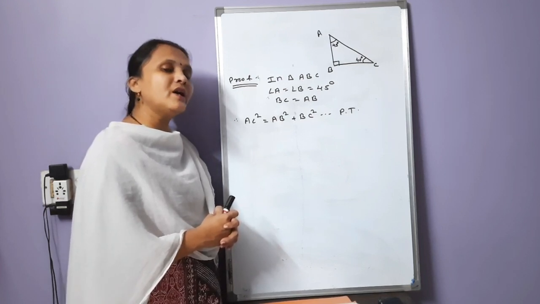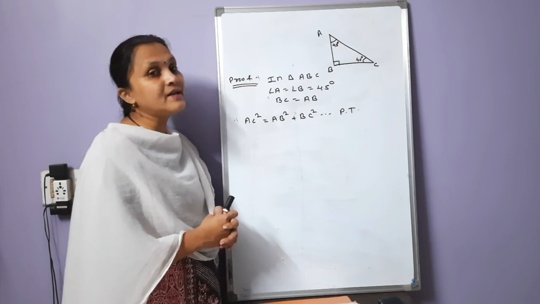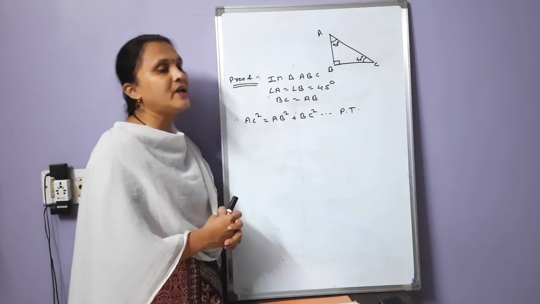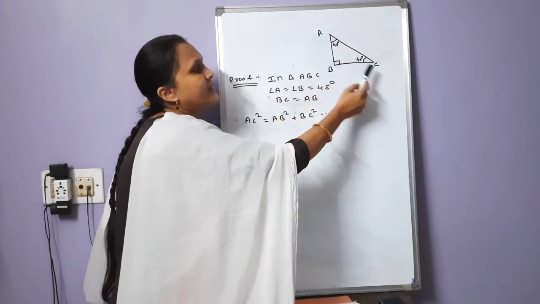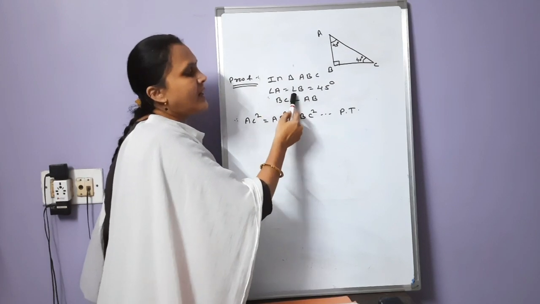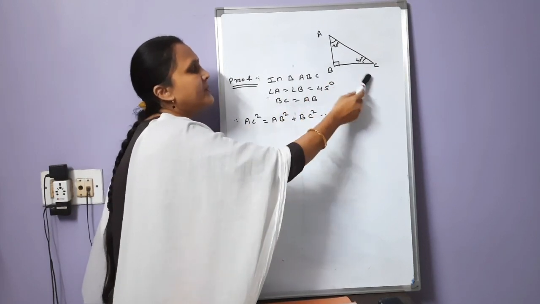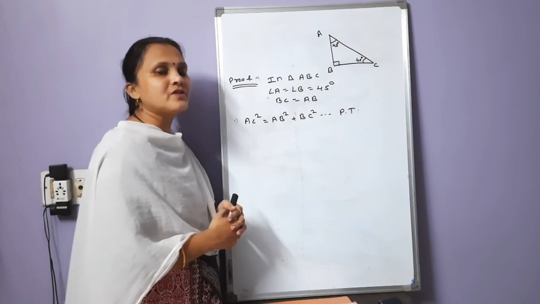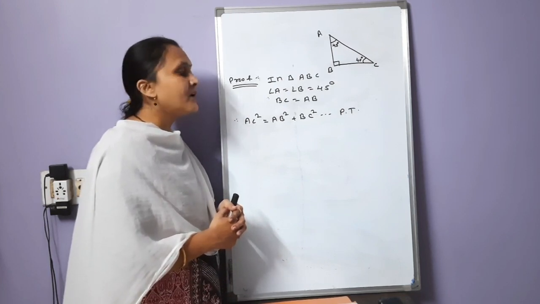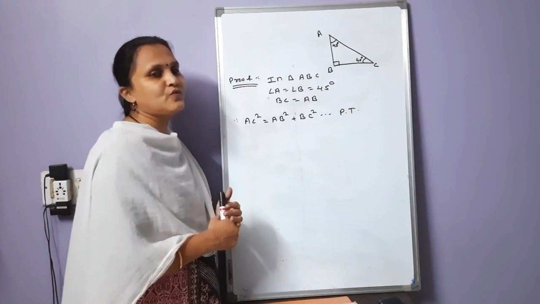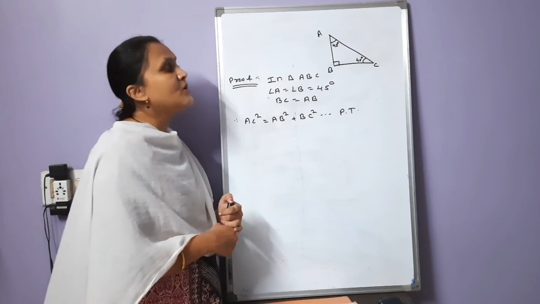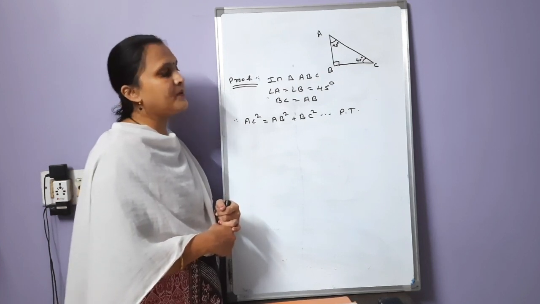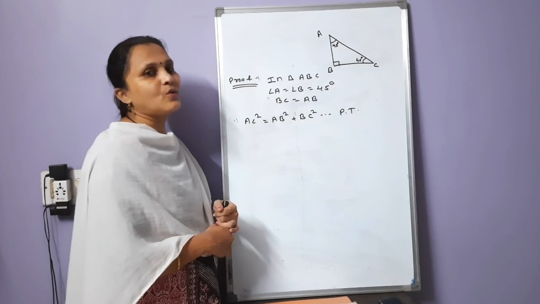So according to the isosceles triangle theorem, if angles are congruent, then the sides opposite to them are also congruent. So that's why in triangle ABC, as angles A and C equal 45 degree, we can write BC equals AB. What is the reason behind it? That is the isosceles triangle theorem. Getting? Now next one is what? Same thing we have to follow, that is the Pythagoras Theorem. According to the Pythagoras Theorem, AC square equals AB square plus BC square.